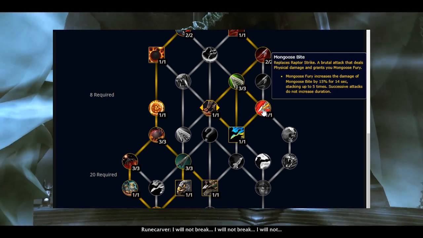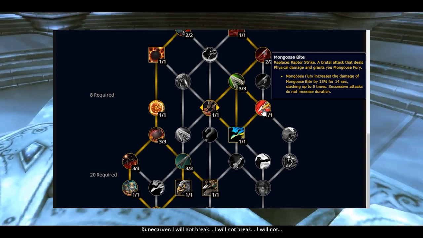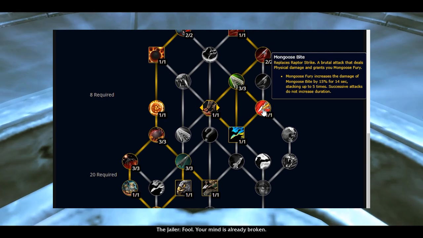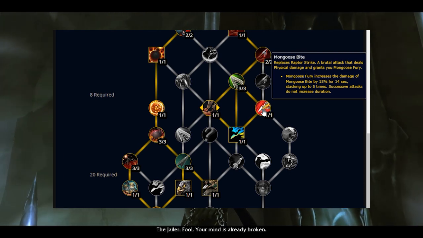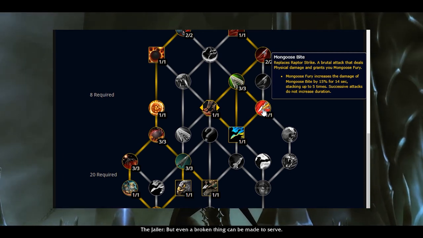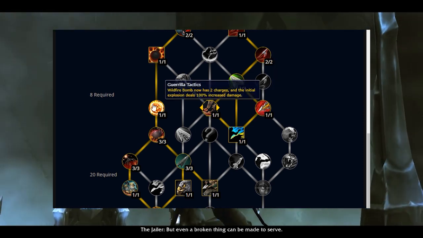Mongoose Fury is going to then boost your own Mongoose Bite by 15% damage for the next 14 seconds, and that can stack 5 times. It is important to note that additional uses of this ability beyond that 5 stacking is not going to increase our duration any, so that means we're going to have to cycle through it. So you get to 5, it wears off, you're going to have to go back to 1 and get back up to 5 again. And then we're going to have Guerrilla Tactics.